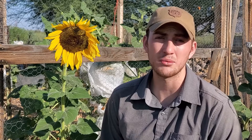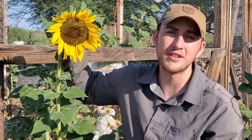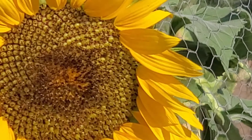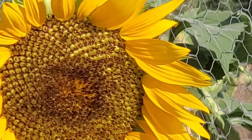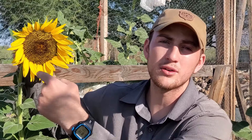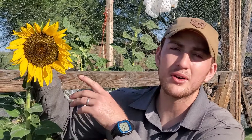When saving sunflower seeds, it's important to be able to recognize when pollination has been completed and when seeds are ready for maturity. A sunflower is interesting because it's not all one flower — it's actually a composite flower of many individual flowers within the head that need to be pollinated in order to set a single seed each. Pollination on sunflower seeds occurs from the outside of the disc towards the center. You'll recognize that because you'll see bees and insects working their way around the perimeter. This flower has been completely pollinated and you'll notice you can actually see the seeds beginning to form, with a very uniform grid pattern showing pollination has been completed right to the center of the flower.